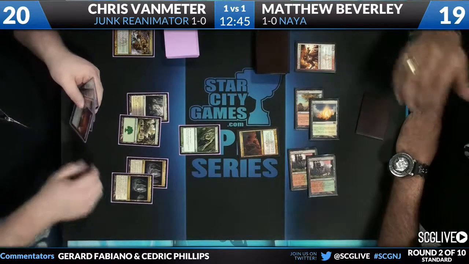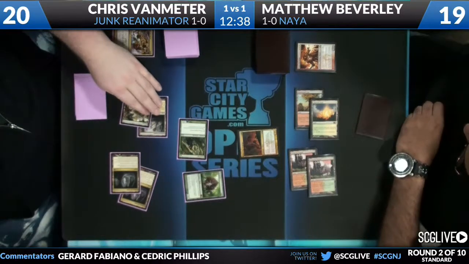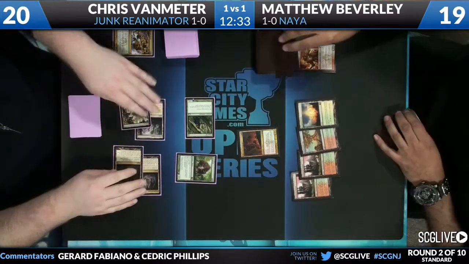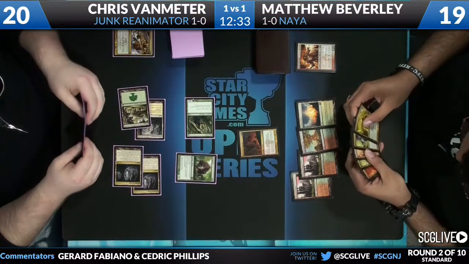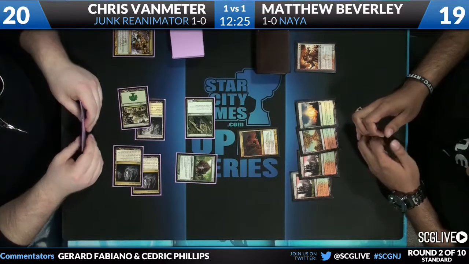But that Cavern of Souls had to name Elf to get Arbor Elf into play. We'll see what the second Cavern of Souls is naming. Likely Angel on that one, yeah. Okay, so that one does name Angel. Now Thragtusk is in play here to tussle with that Gorklam Rampager, a fight that Thragtusk oftentimes does win. All right, so it looks like Matt drew another Celestia Charm.